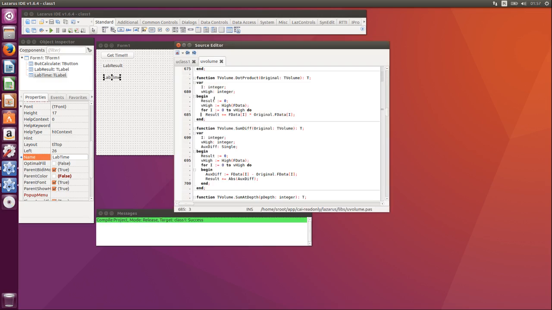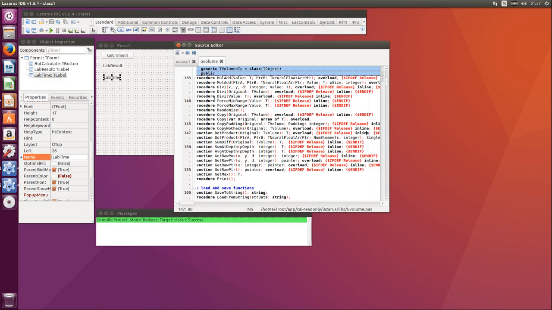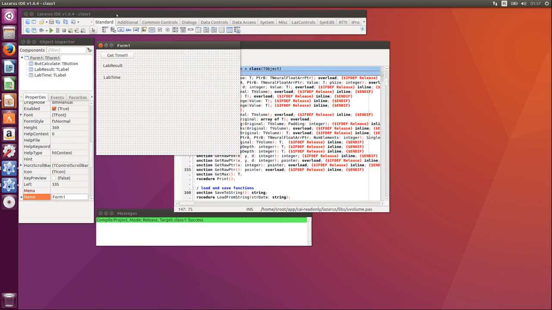So here we have a bunch of inlines that will only be included in the release version, but I have just switched to debug. So we'll have a look now at the impact on performance without changing the source code, just switching from release to debug. We'll see.